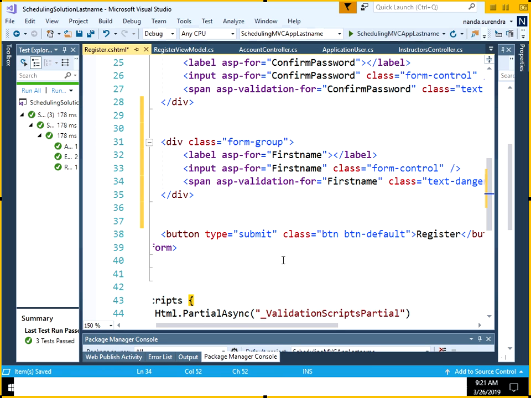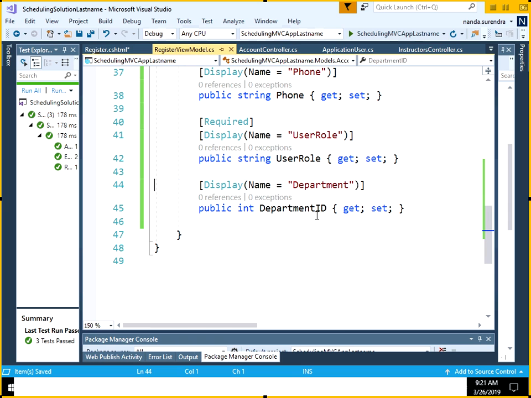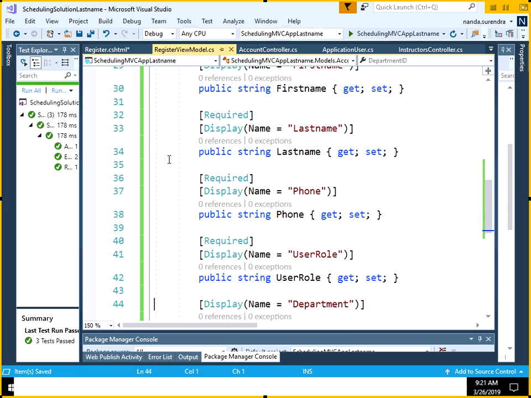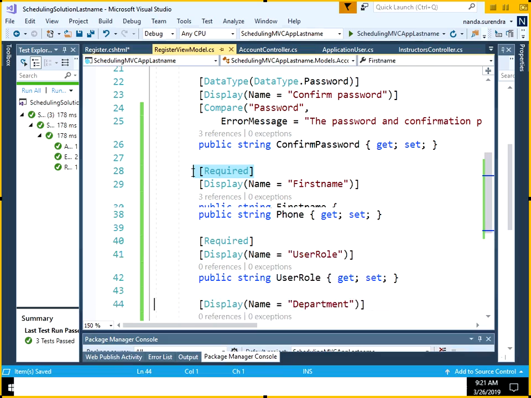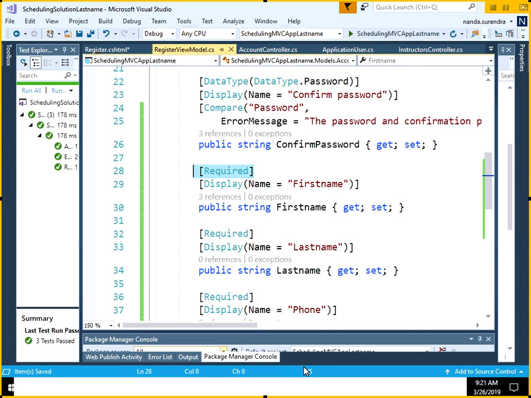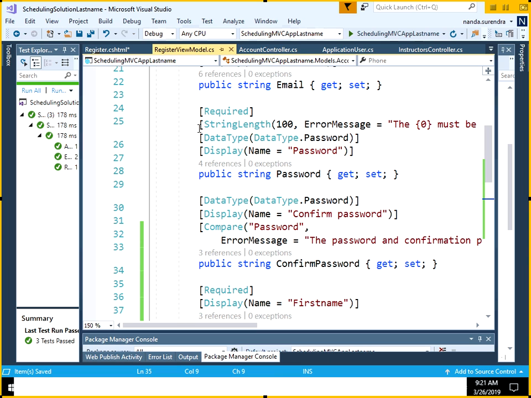Okay, but if a user doesn't enter first name, what will happen? Okay, why would it not accept it? This validation, is there any form of validation? What did we say needs to be validated? It's required. We could also set some specific limit.